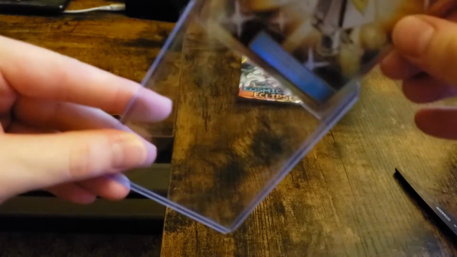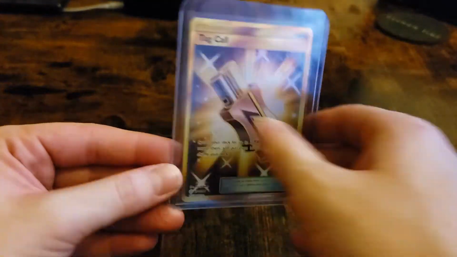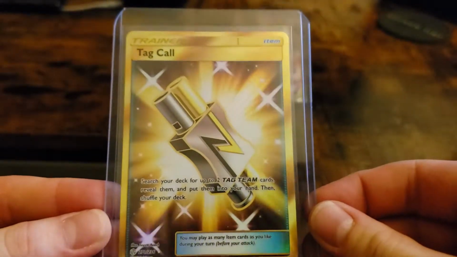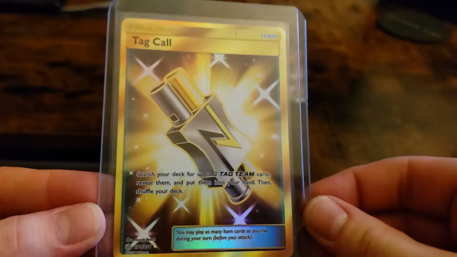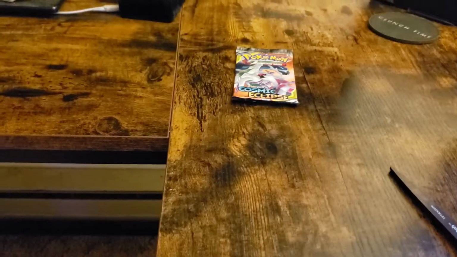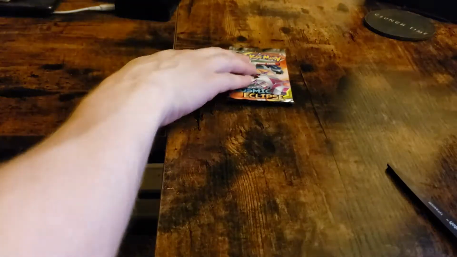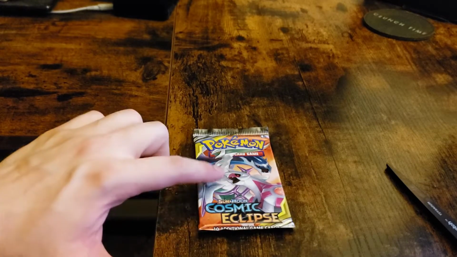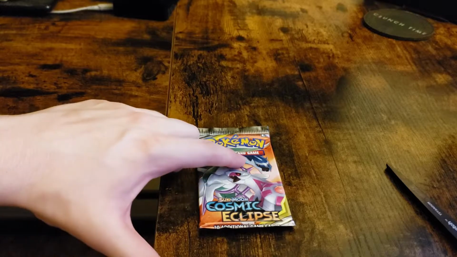Hell yeah. Second to last pack. That's some shiny gold right there, baby. Ooh. A gold tag call? Does that mean the last pack has a tag team in it? Maybe the tag team, this one right here? Arceus, Palkia, Dialga?